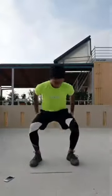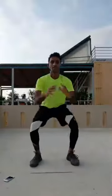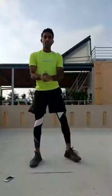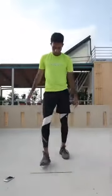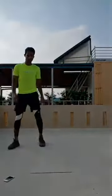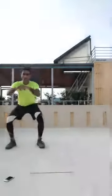Focus on your muscles, guys. Focus on your muscles. Focus here. Very good. Very good, guys. 5, 4, 3, 2, 1, change. Keep on moving, guys. Keep on moving. Second is lateral movements. We'll go in 3, 2, 1. Let's go.